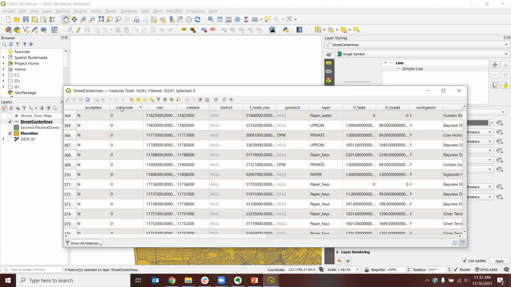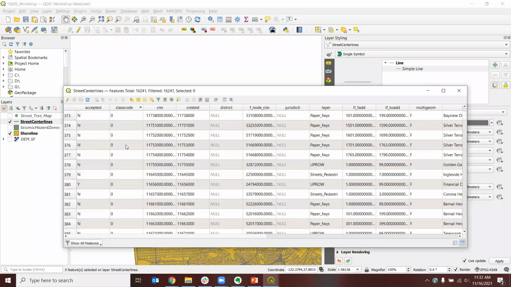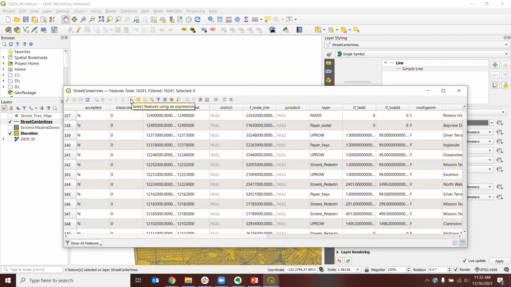I can actually sort too, if I click on the column header, but you can see how this could get really tiresome really fast with a big data set. So forget doing it by hand. I'm going to use the select features using an expression tool, and let it do the selection for me. I'm just going to say, hey, computer, go get what I want and bring it back. The tool I'm going to use in my attribute table is called select features using an expression. It kind of looks like a scripty E on a yellow sticky note. You can see there's a bigger version of it in the workshop materials, so you can get an idea if this is way too small on your screen.